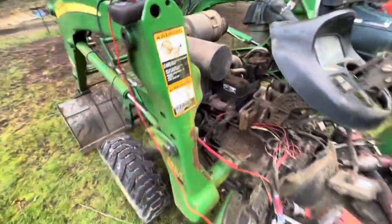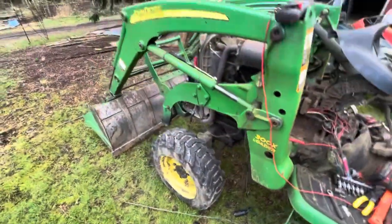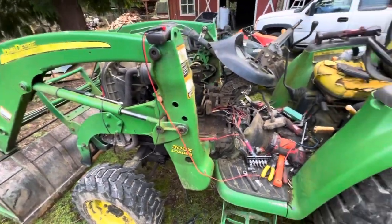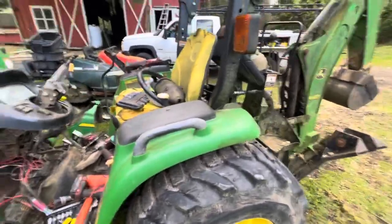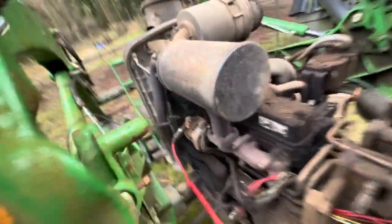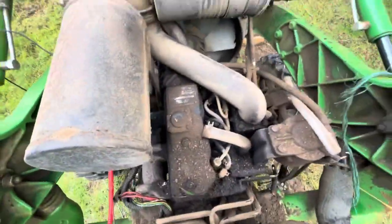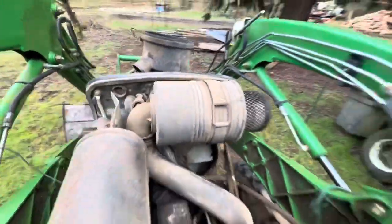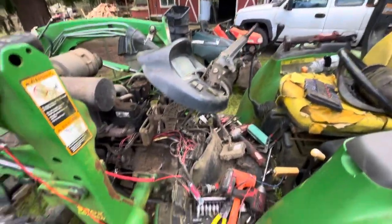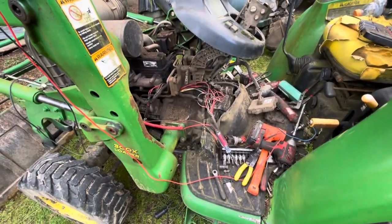So if you have questions or concerns, this was a 3120. This guy definitely gets his use out of his tractor. Unfortunately, he stays outside a lot and fluids are bad, filters are bad. It got rolled over, so there's oil everywhere, as you can see. Air filter's pretty bad. So, you know, that's what we're here for. I'm just showing you what it's like to do tractor repair and maintenance in the field.